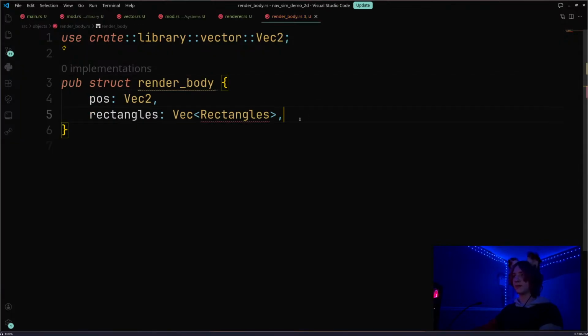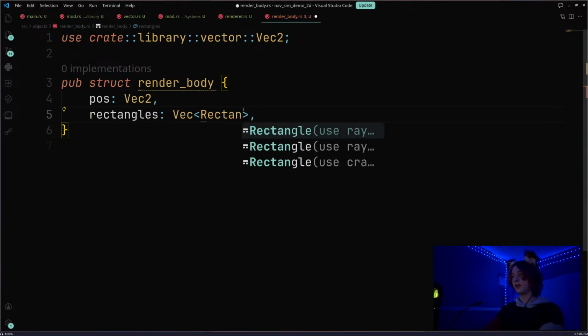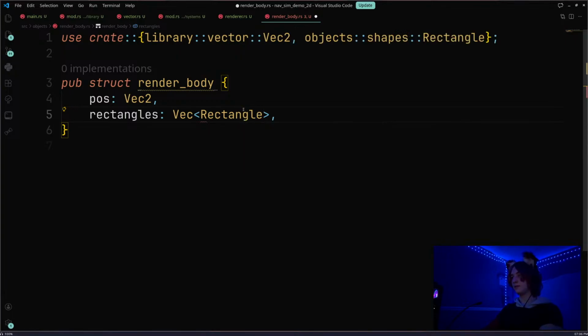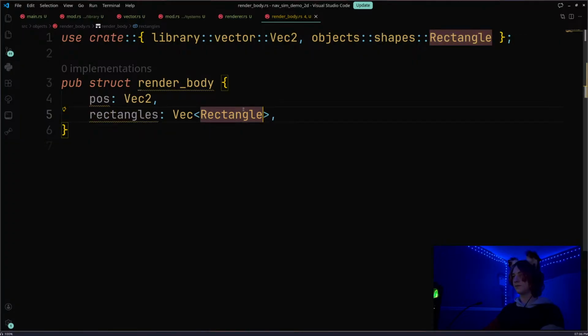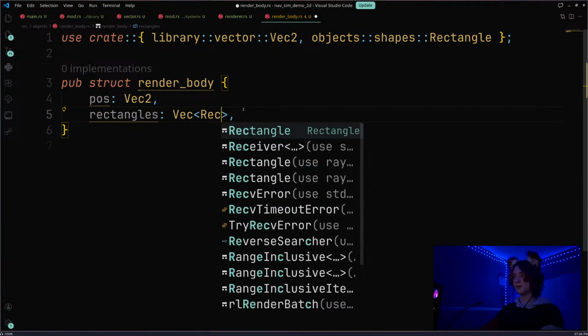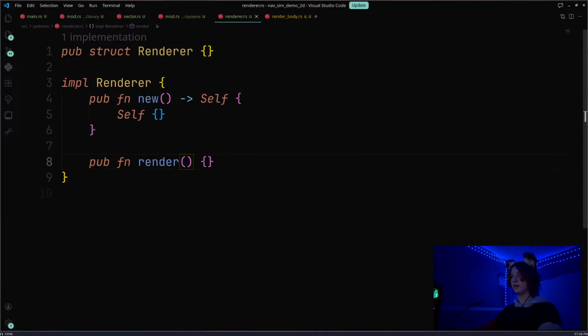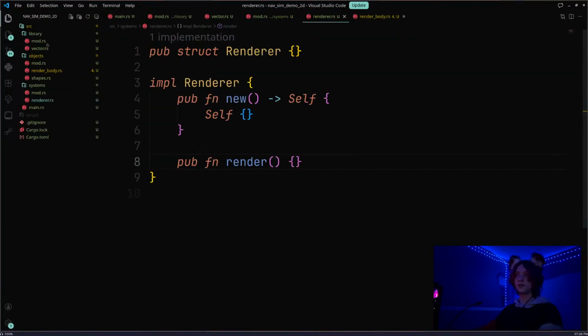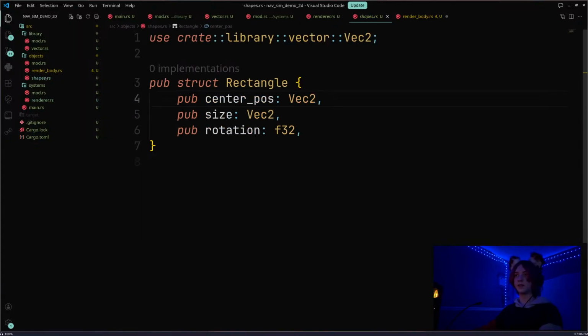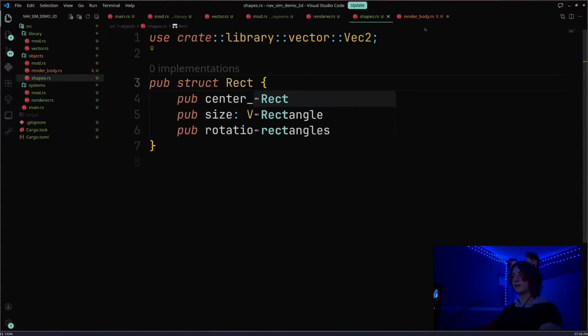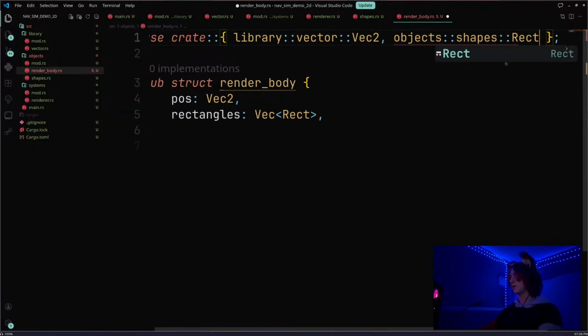So render body is going to contain a vector of rectangles. Or we could just call them rec. Or let's just call it a rect. I think that would be better. That's more concise. It's sort of the style of Rust to make things short like that.